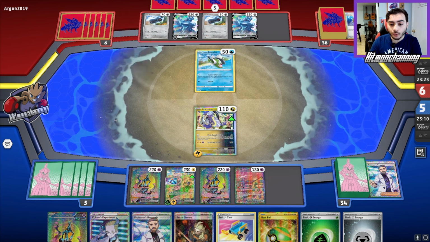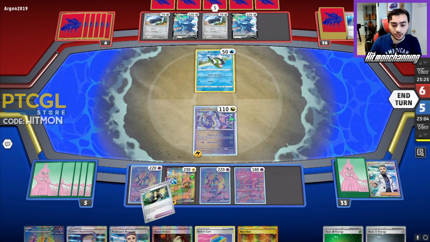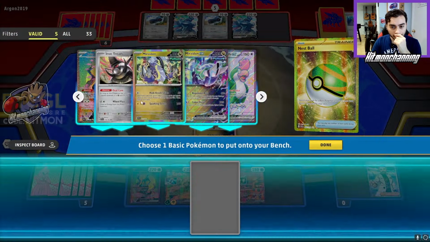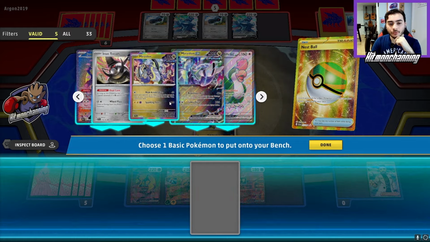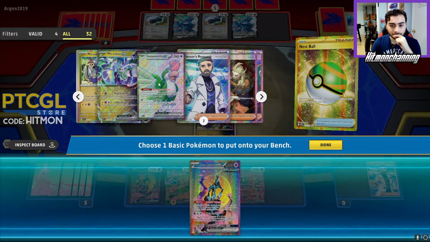I could go for another Peak Acceleration at this point, but I'm not sure if that's the right call. An EXP Share is really good. I want to throw that on this Mew, I think, right now. And we'll start with the Nest Ball here. We'll see what we can get. I think I'll save this Miraidon for a little bit later. Maybe I'll grab the Iron Crown here just to thin it out of the deck.